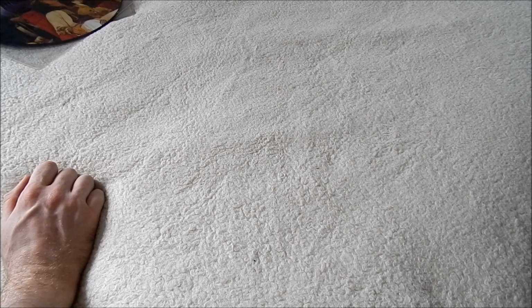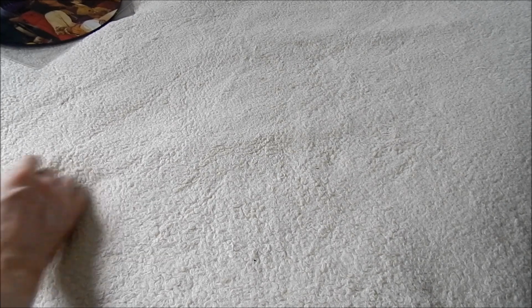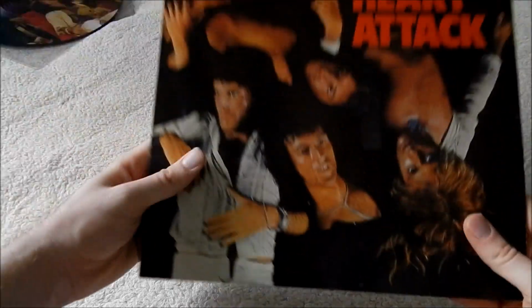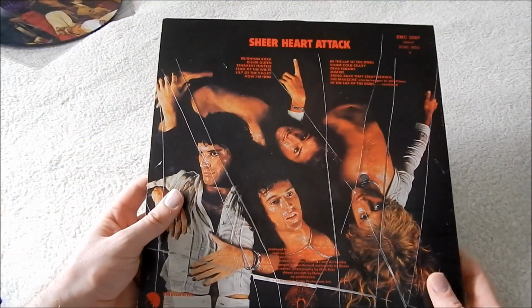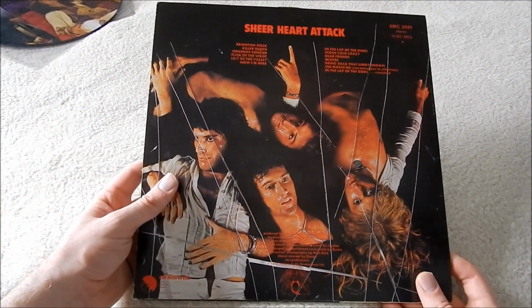And the last one out of here that is Queen related, because I have a few others that aren't, is one of my favourite albums from Queen. And I think I speak for a lot of people with this one. It's a really good album, just before they became really famous though, and that is Queen Sheer Heart Attack. So this is their third album. They were initially going to be calling it Queen 3, but somebody gave them a suggestion that they went with.